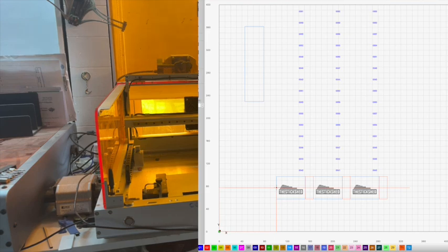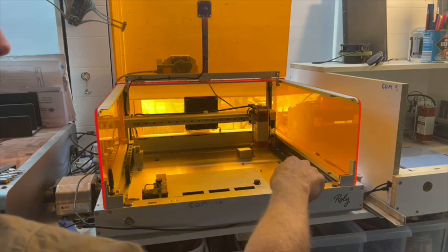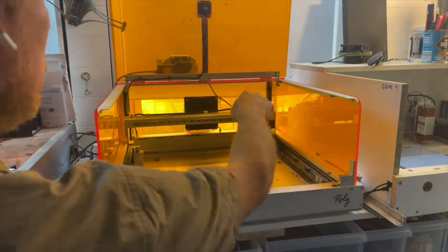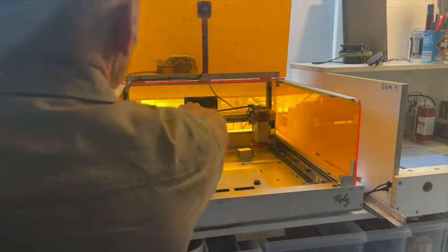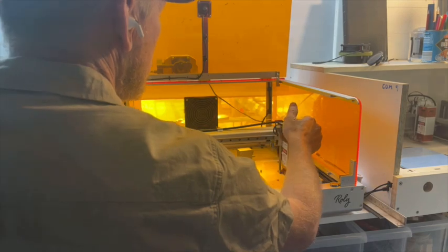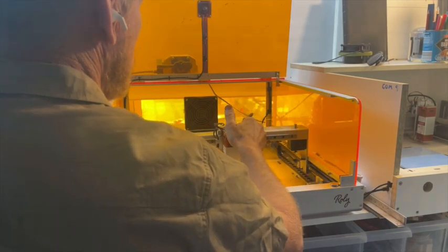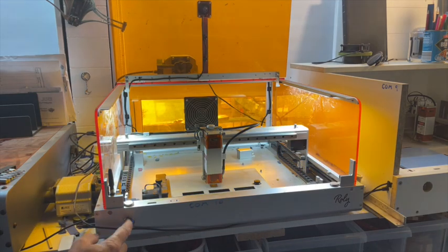When you look at the screen you'll see that my point of origin is still down here in the bottom right. What you can do is set up your home in any position and your origin in any position. In this video I'm not going to go into the detail of how to do it — I'll cover that in the following video — but today I simply want to show you that yes, you can home to the back corner.